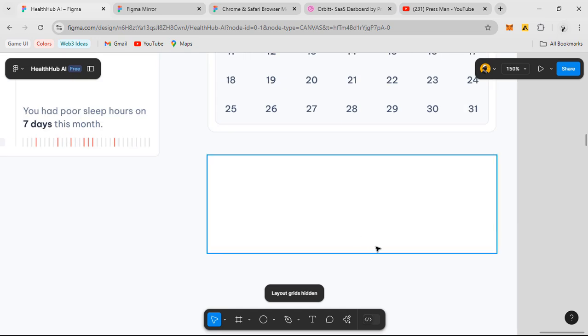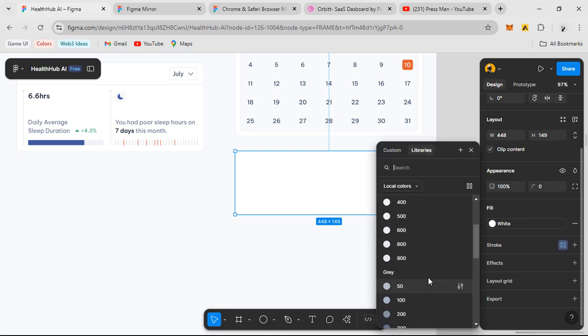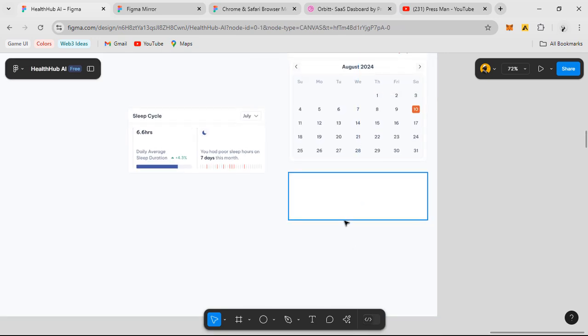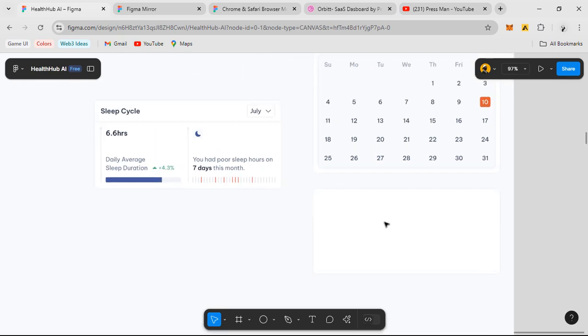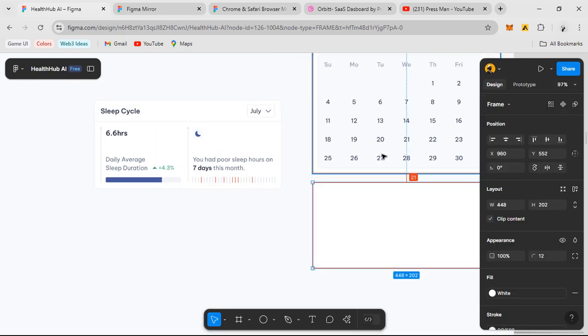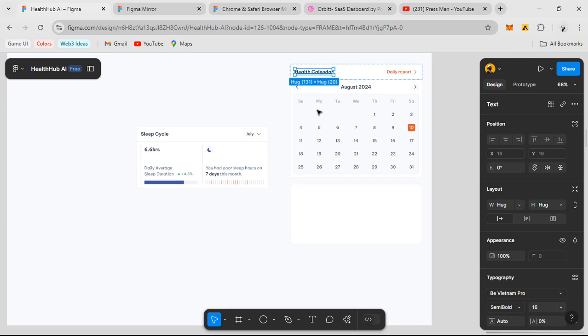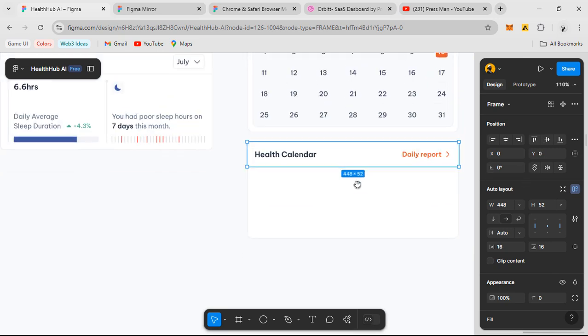As you can see, I like having my foreground lighter than the background, and as always add a stroke of 500 and make the corner radius 12 pixels, right? So I'll just click on this and drag it across. I can always resize the height later on, and just bring this guy close here. So yeah, let's just finish this up real quick. So we have the title that says sleep cycle, so we can just duplicate the entire title so we save time, and align to the top here like so.